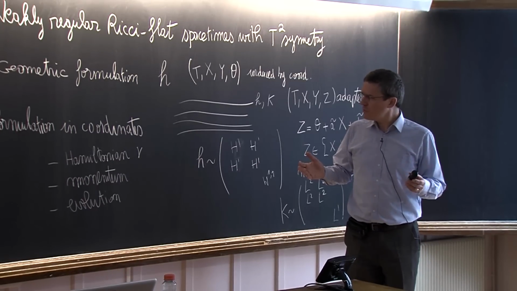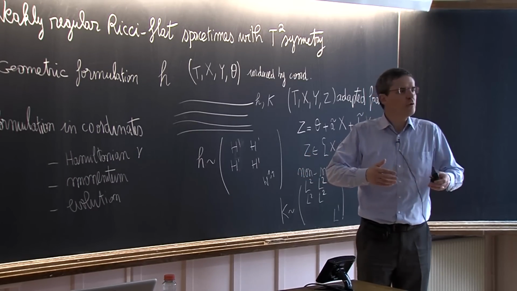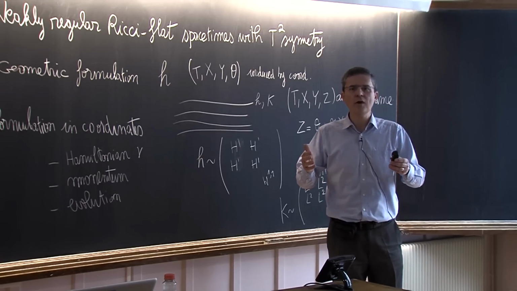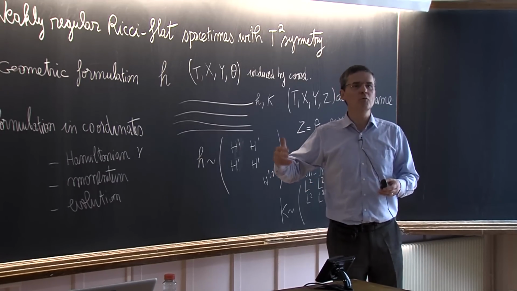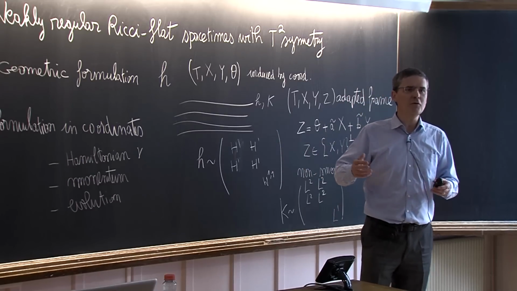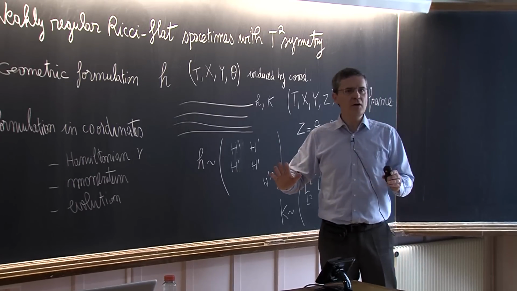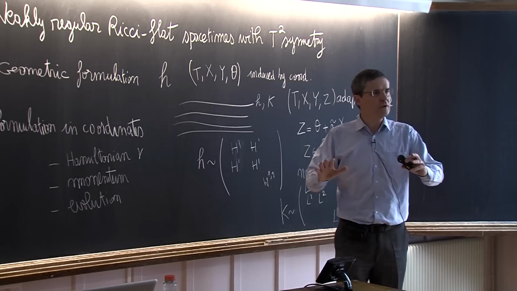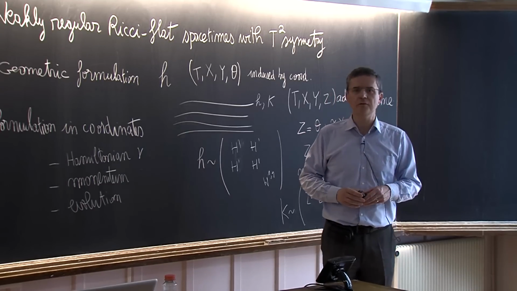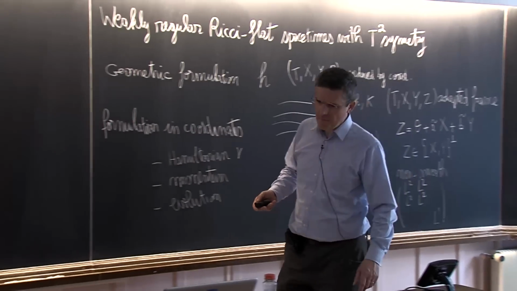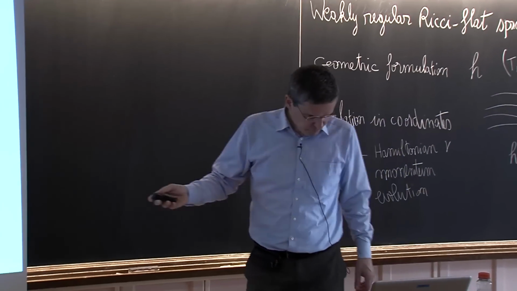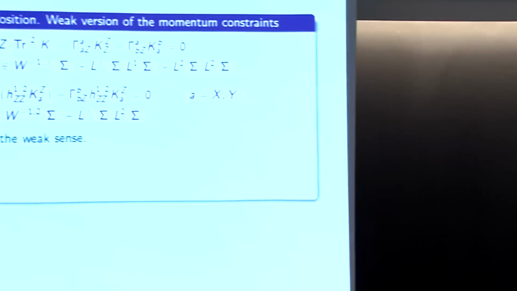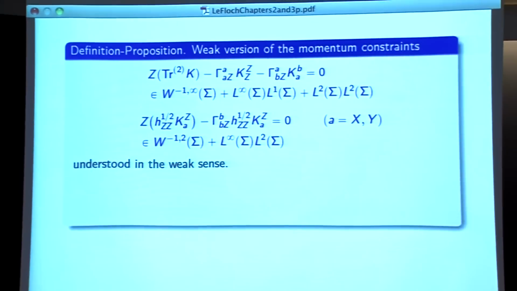Okay, and if you have understood that, basically what I'm going now to do is to repeat similar ideas, but there will be some differences. The calculation will become more and more technical. So I'm not going to show the details, but just to outline how this should be done, and most importantly, to emphasize the results that we are getting. The weak version of the momentum constraints takes the following form.